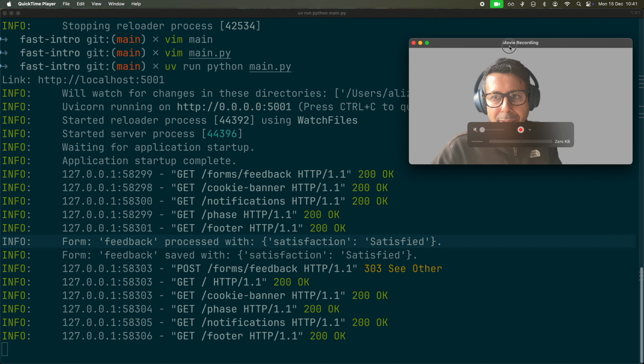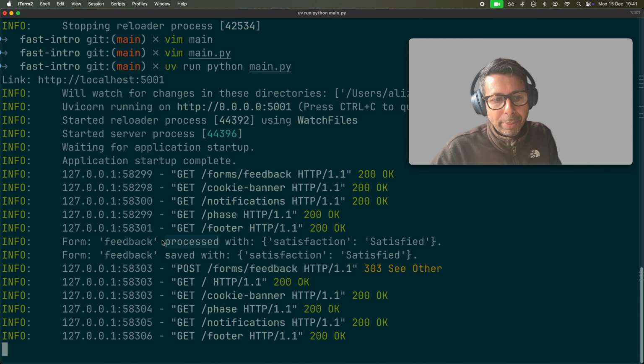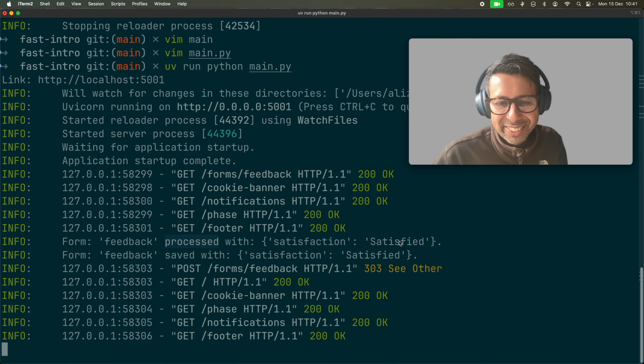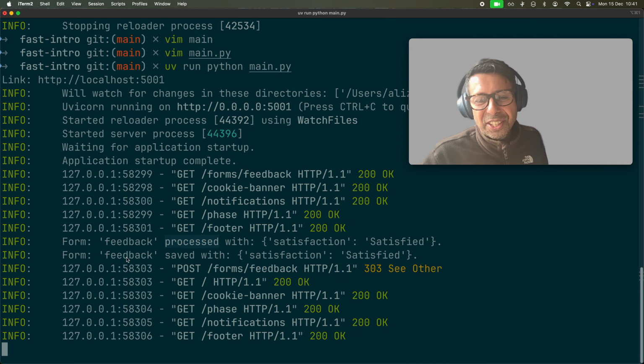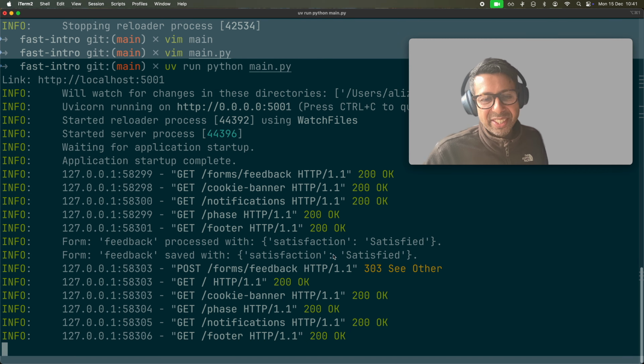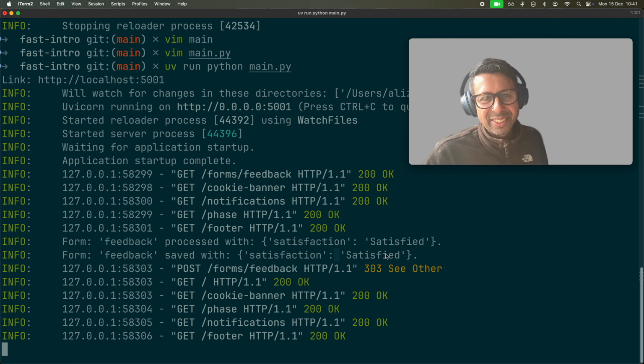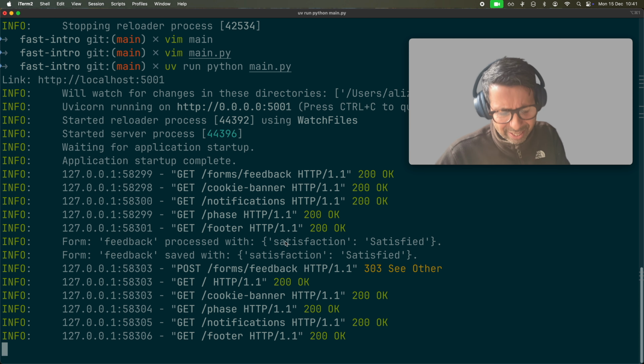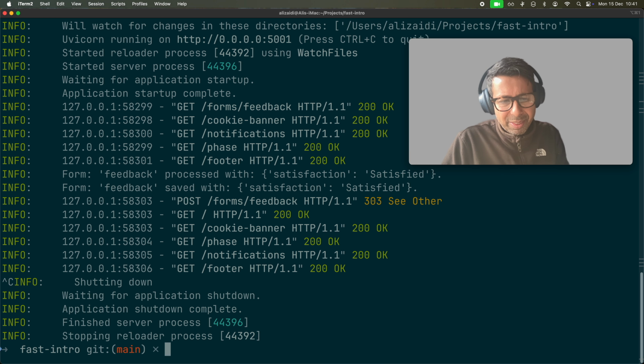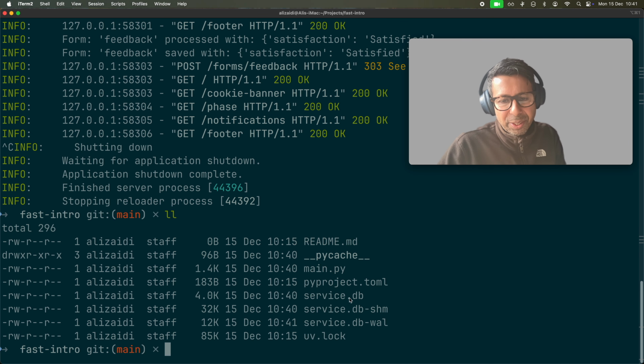You still get the feedback was processed with satisfaction satisfied, but you get this curious new log, right? Feedback was saved with satisfaction satisfied. That's interesting. Let's see what that means. If I kill my server, you would notice that there is a service DB here.